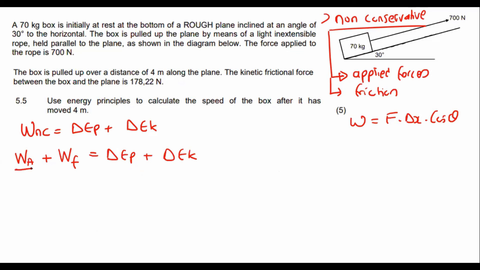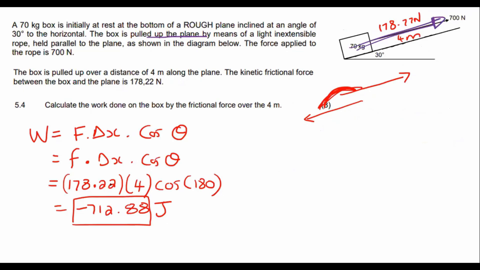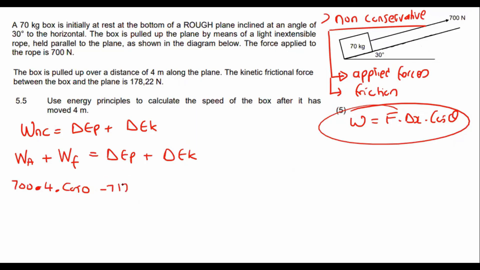OK, so let's go for everything in. So the applied force is obviously just going to be 700. I'm using this formula now times by delta X, which is going to be four meters times by cos of zero because we're going upwards and the applied force is also going upwards. So that's zero degrees. Now, the friction we already worked out in this example. So that's going to be negative 712.88, negative 712.88 equals to. Now, here's MGH. So that's MGH final minus MGH initial. That's potential energy, right? And then the kinetic energy will be half MV squared final minus half MV squared initial. Right. So if we quickly just go type this on the calculator, that would be 2087, 2087.12.